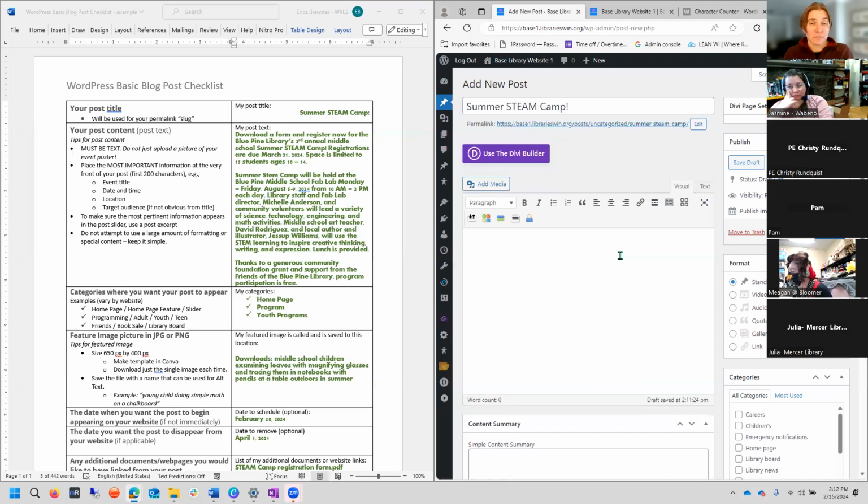There are several big reasons. The main one is that we are champions of accessibility, and anybody who is vision impaired, blind, unable to see a screen, and who is using a screen reader, which reads aloud the words that appear on a website, will not be able to see this text. A screen reader, as much as AI is the future, is not there yet. A screen reader cannot read words in an image. So they would open up this link to your Summer STEAM Camp, and they would hear blank.